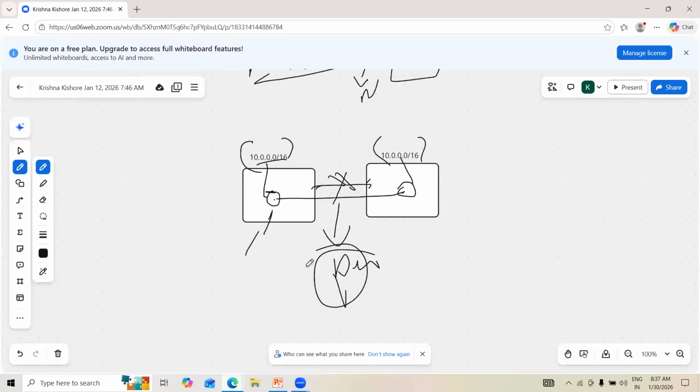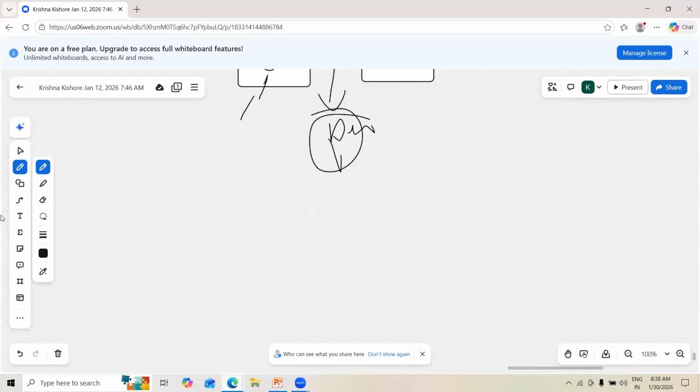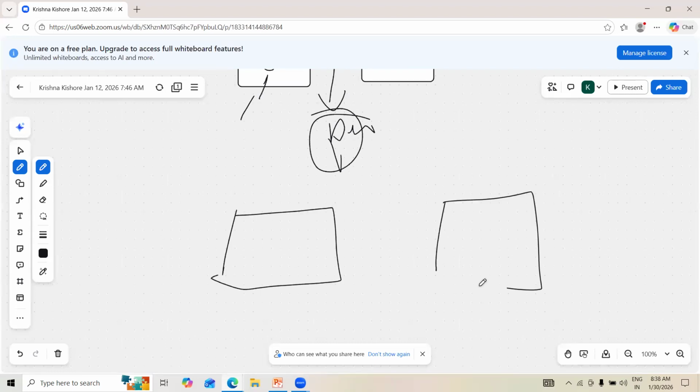So as of now, what we have done, we created two networks like this: 10.0.0.0/16 and 172.168.0.0/16.